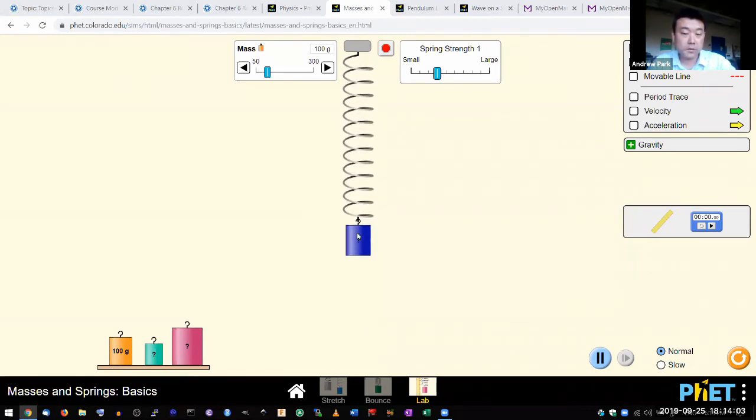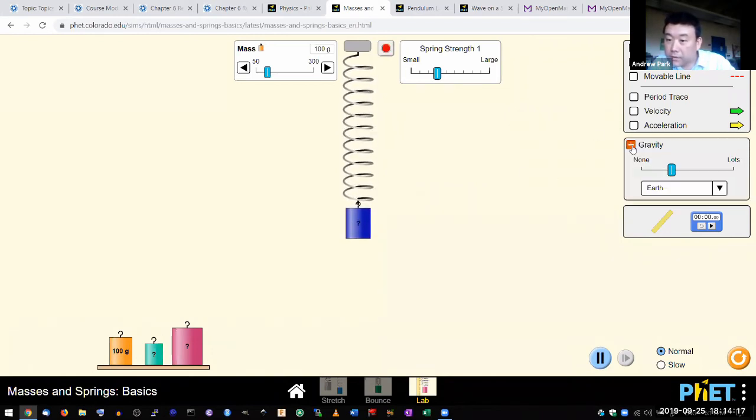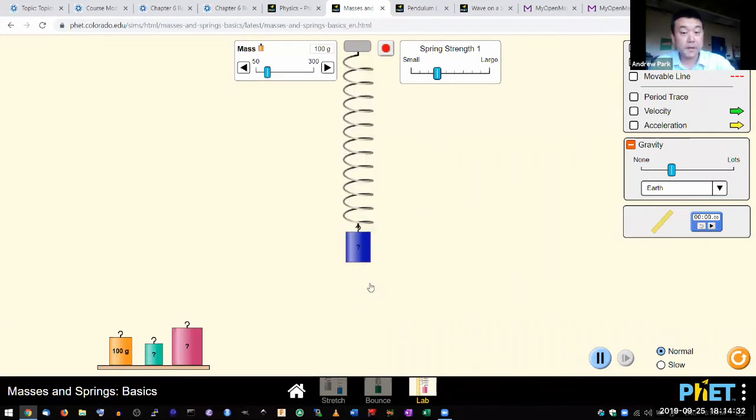So Hooke's law: whenever you have an object, there's something called the restoring force. When you displace this object away from equilibrium, then there's a force that tends to push it back. So when I let go here, the force pushes it down, and when I let go of it below the equilibrium point, the force pushes it up. So it's as simple as that.